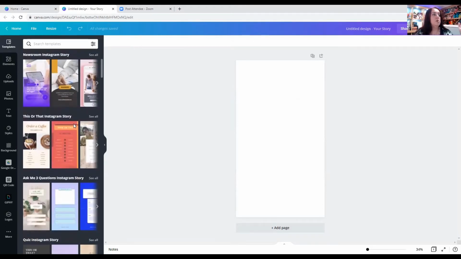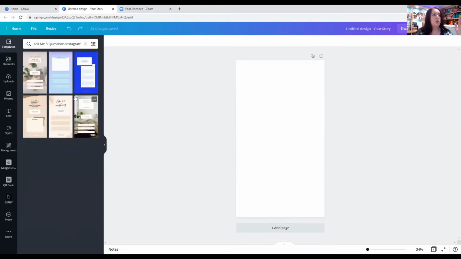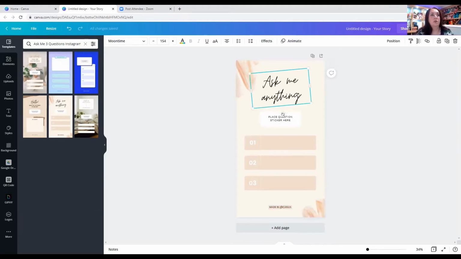So if you see something that you like, a certain style, you can click on different things and say, oh, you know what? I literally made one because I want to show you how you can even customize it beyond this. But let's just say we like this color combo and we want to work with this. Well, you can remove and move and use anything that you want on here, and you can make it customizable. So you can literally change the wording, you can move it, and then this is perfect.